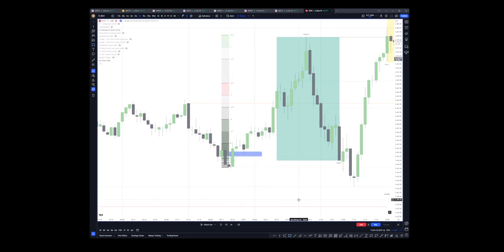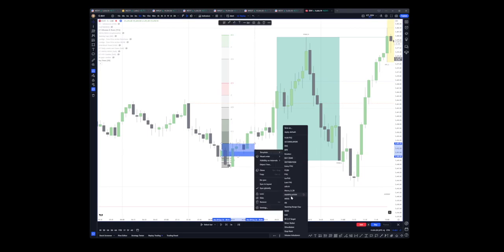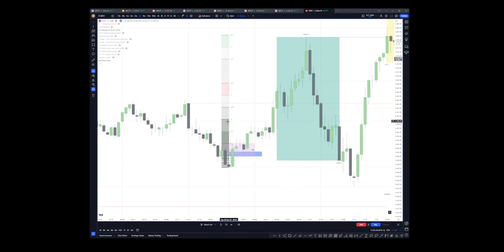Fair value gap. So this was a breaker. I'll do this. Can you see? Since normally this went high and low, right? So this becomes the breaker. There's a higher high here, there's a lower low here. So this became the breaker block.